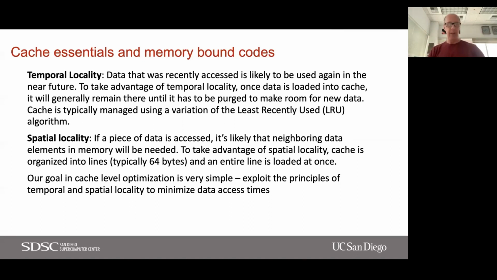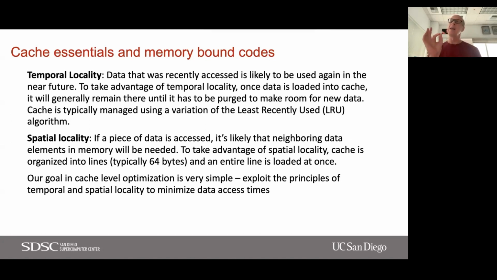Now, the idea behind spatial locality is that if a piece of data is accessed, it's likely that neighboring data elements in memory will also be needed. So to take advantage of spatial locality, cache is organized into lines, typically 64 bytes. At least for standard hardware, I've never seen anything other than 64 bytes, and an entire line is loaded at once.